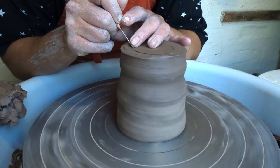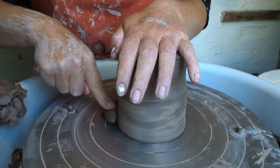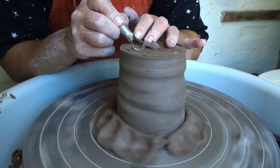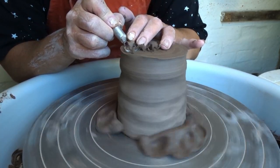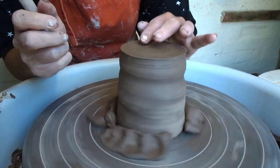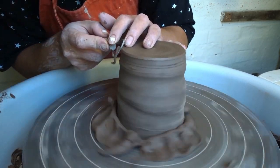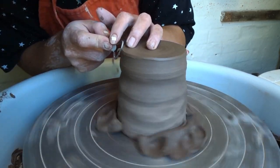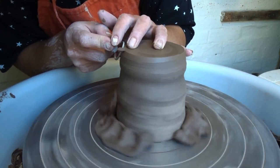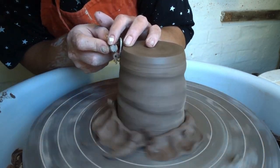And you know when the pot is centred when the needle tool evenly makes a mark all the way around the cup. I then attach it using lugs of clay and use a ribbon loop tool to smooth off the bottom. Here I'm making sure that I hold the tool very close to the loop. This way you have as much control over it as possible, especially if your cup is a little bit wobbly. You want to have as much control as you're trimming it, so that the tool doesn't go flying or something like that.